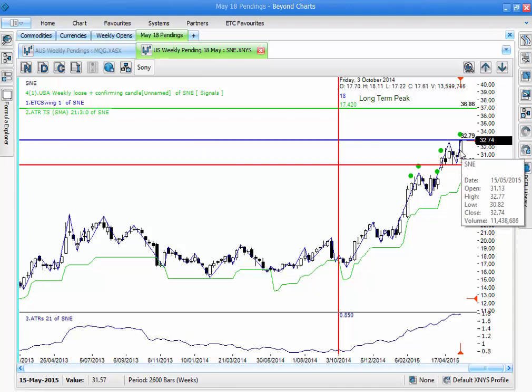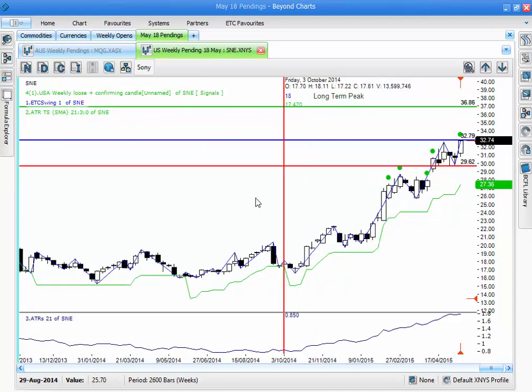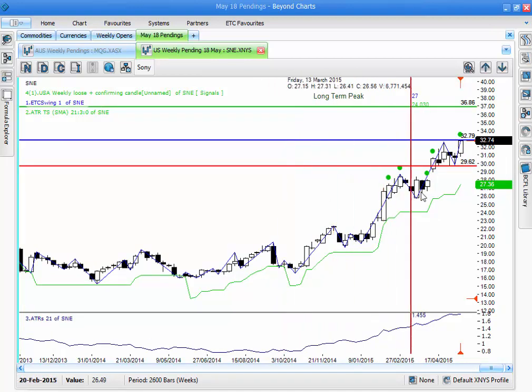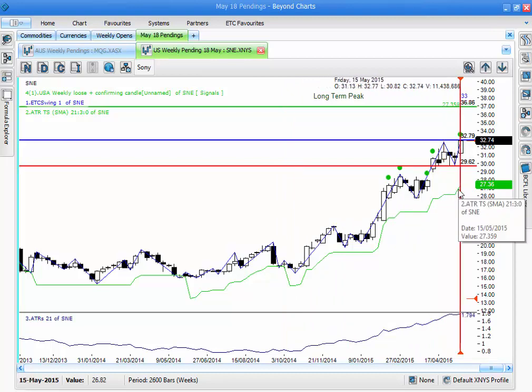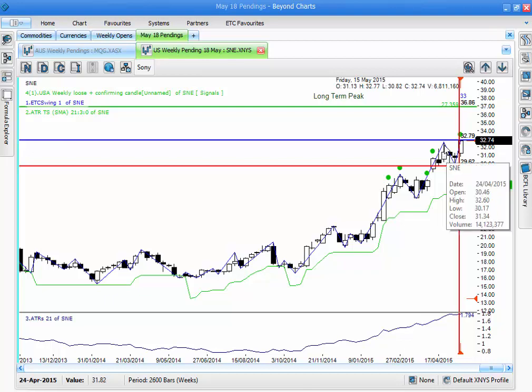This last candle is also slightly above that last medium-term peak. Last medium-term peak there at 32.60. Close of that last candle at 32.77. That extra 17 cents is within 1% of your medium-term peak, so that's fine. We just need to make sure that we're entering, again on a stop order, a couple of pips above the high of that confirming candle, which closed at 32.77. So entry level at 32.79.